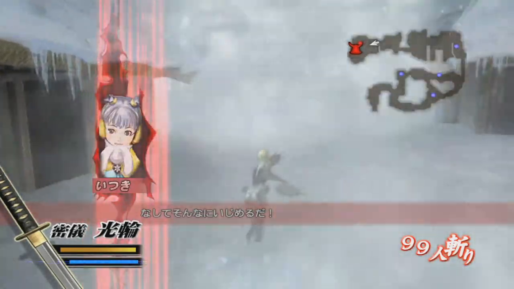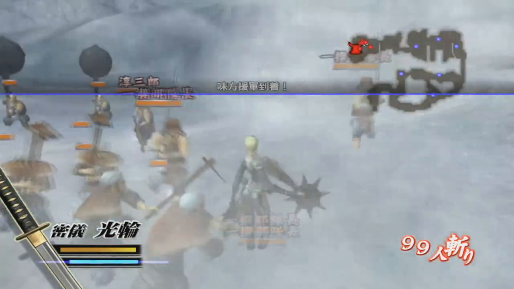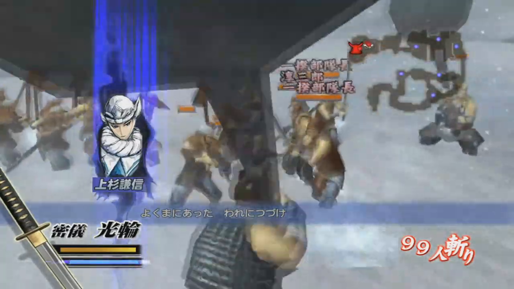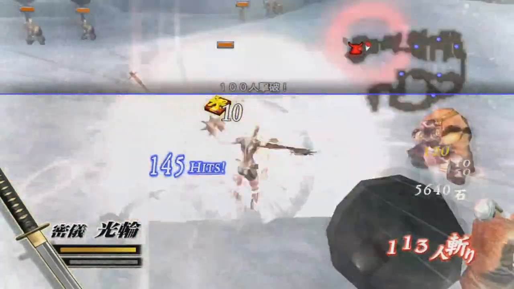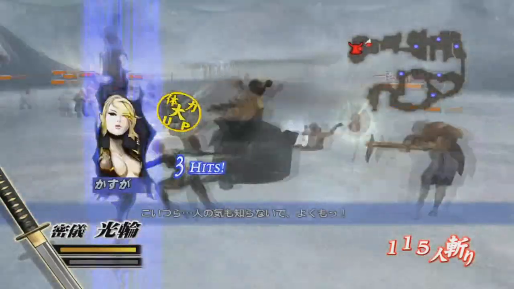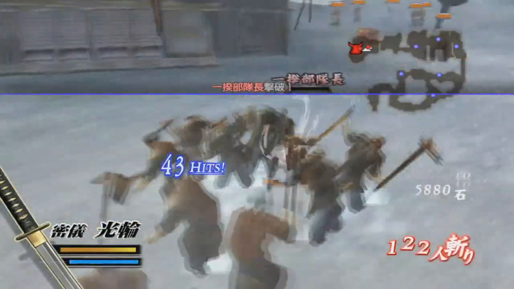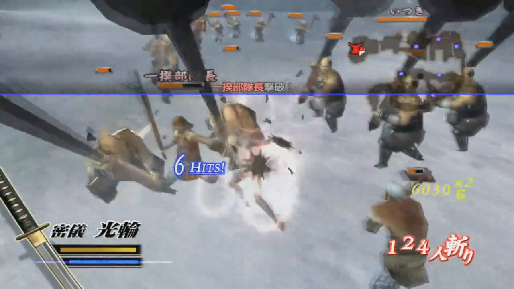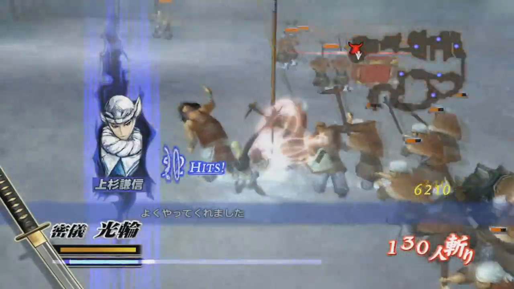Alright, final ambush. Let's go. Let's try to get everyone together or just take them all out at once. My favorite way to kill people. I got most of them. Alright, let's take out Itsuki now.